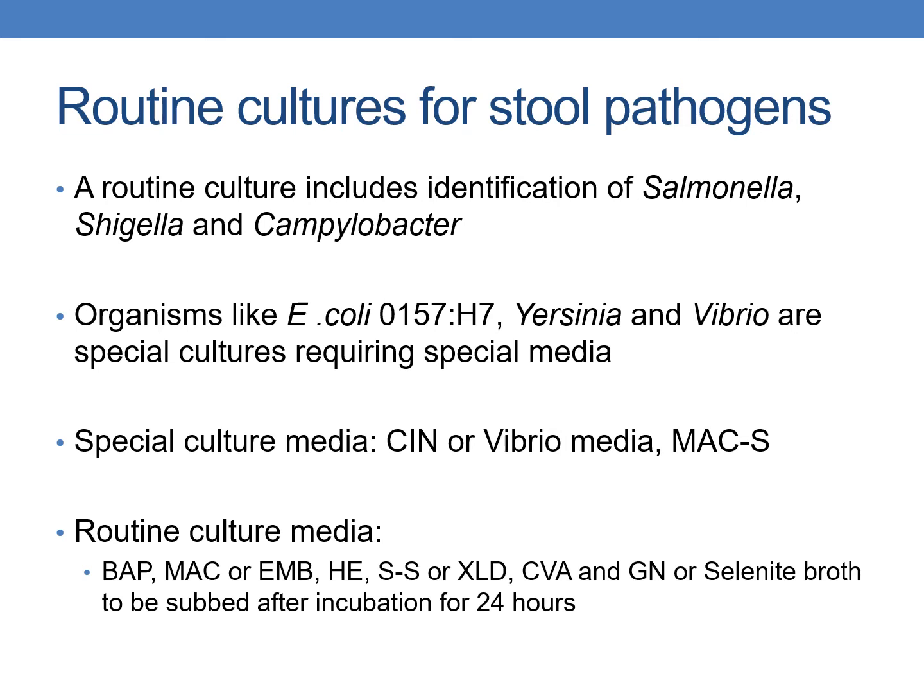And then we're going to set up a moderately selective media such as Hektoen enteric, SS, or XLD. And then we want to set up CVA for Campylobacter. And then we also set up either a gram-negative or selenite broth to kind of supercharge those small numbers of Salmonella or Shigella.